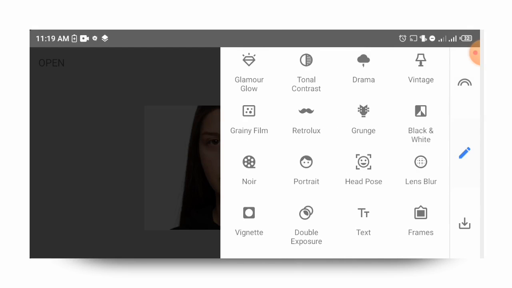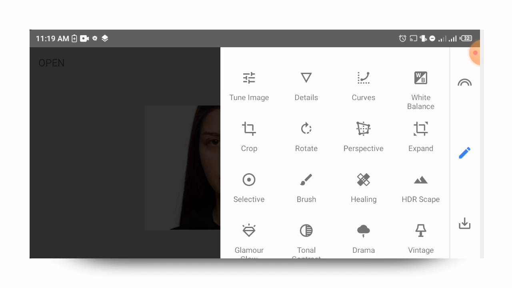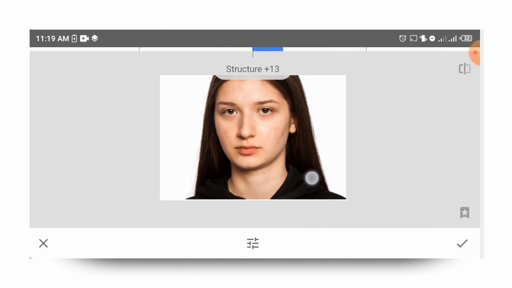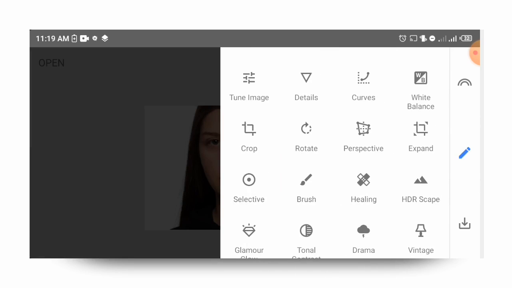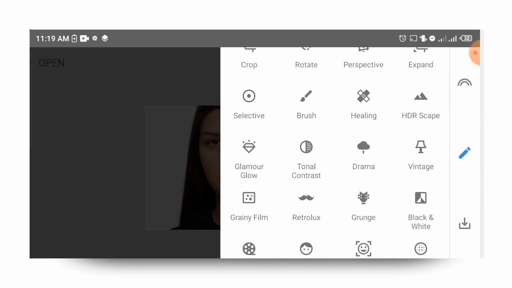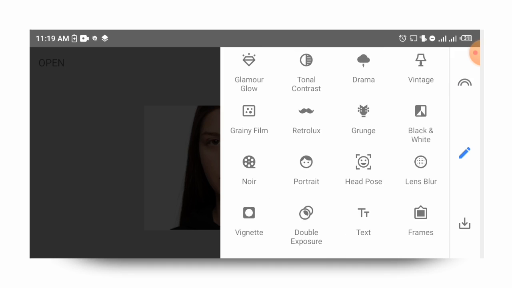Right, then you come back and click on the edit icon, which is the pencil-like icon. Then you come back to details. Alright, so you come back with details. For the structure, send it back to the negative option a bit. Send it back to the negative a bit. Okay, I think negative 10 is okay. Then you click on the check mark. After that, you come back and you click on the pencil-like icon, which when you're using the portrait mode in your phone, you have access to what we call tools. Instead of the pencil icon, you have what we call tools. Alright, then you just click on the tools, then you are good to go.